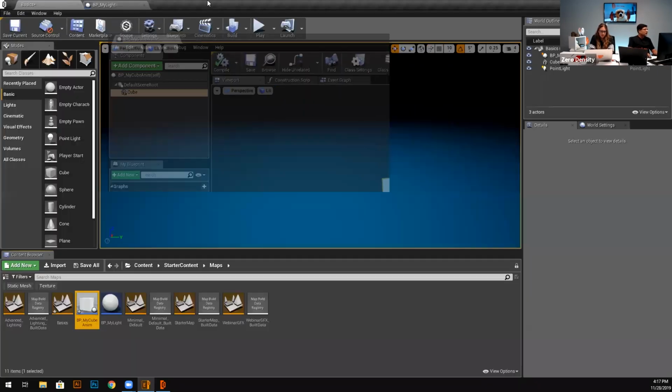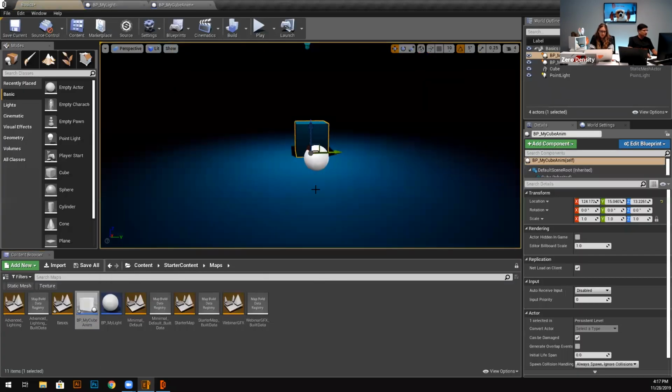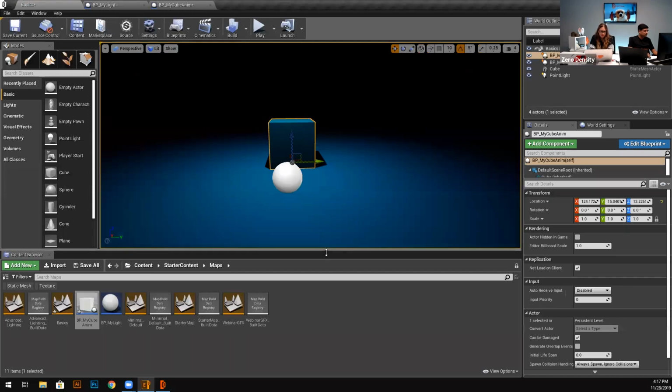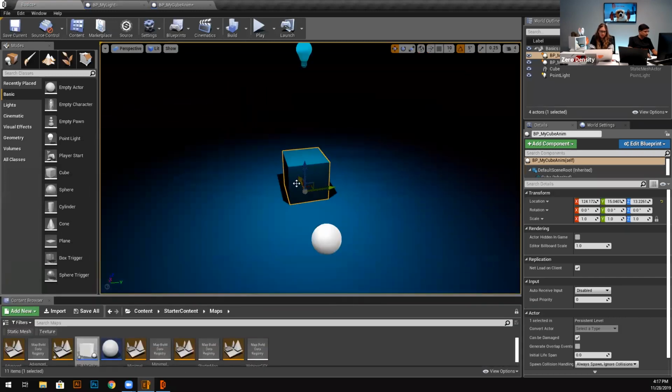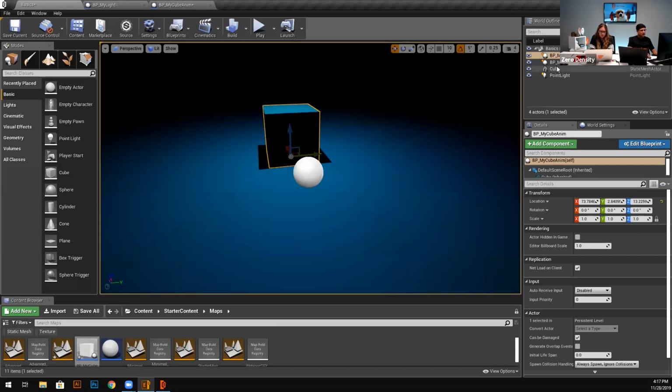Okay, let's put it somewhere right here. Maybe there. This is my BP my cube anim, and it carries my cube, simple.